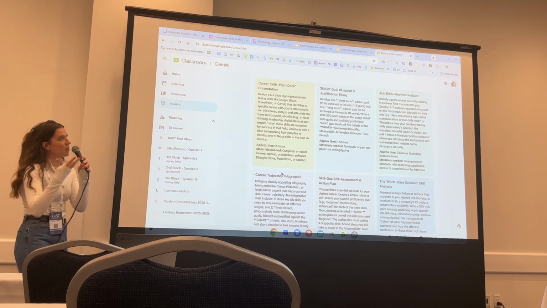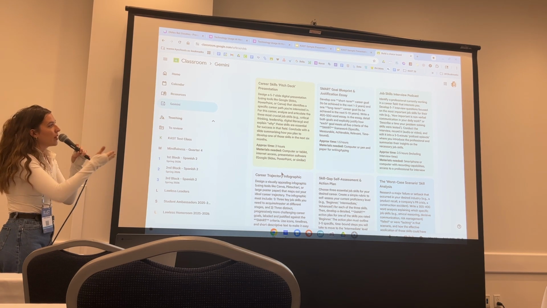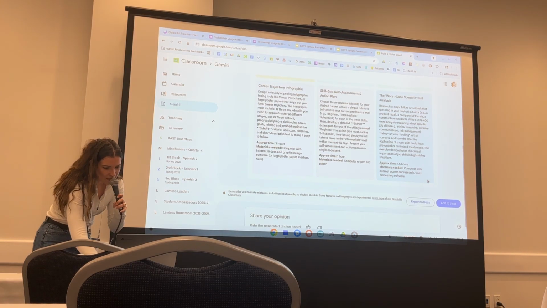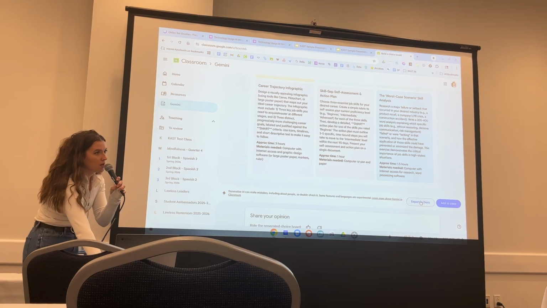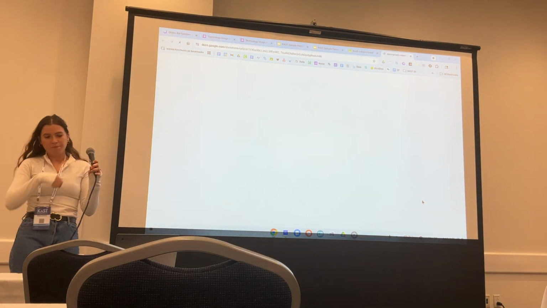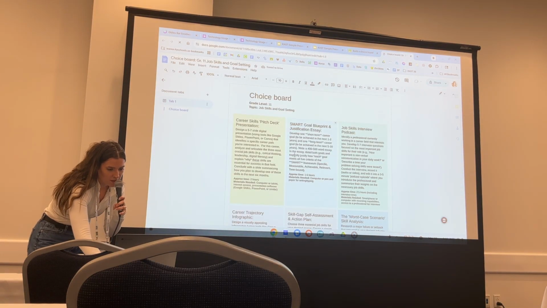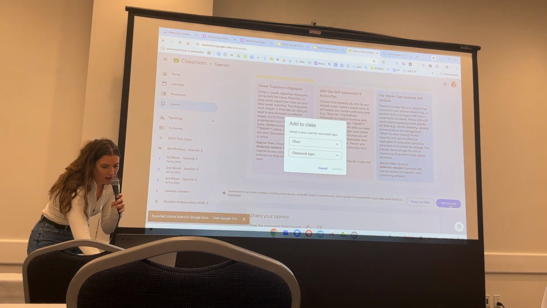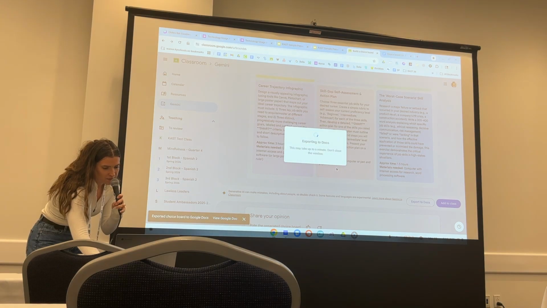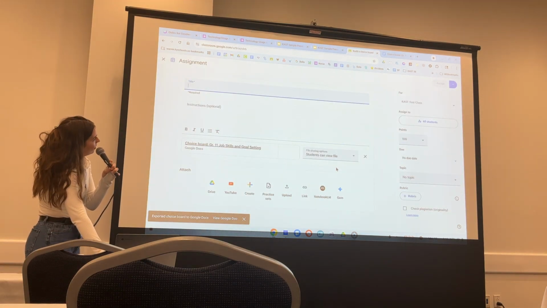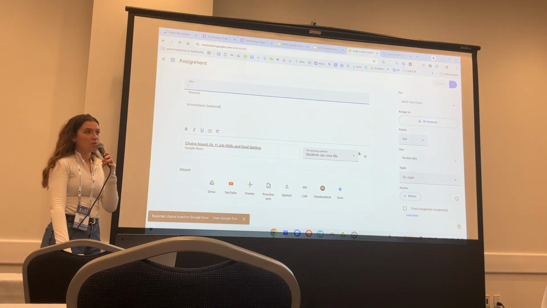So they can make a presentation, they can make a SMART goal blueprint, they can make a podcast, all of these things. And then you can export it to Docs right away, or you can assign it in your class. I'm going to export it to Docs. That way I have it everywhere. Then if I don't like this one, I'm just going to change it. But if I was really in a pinch, I could click Add to Class, make it an assignment. It's going to export it to Docs anyway, and it's there. And I can post it.